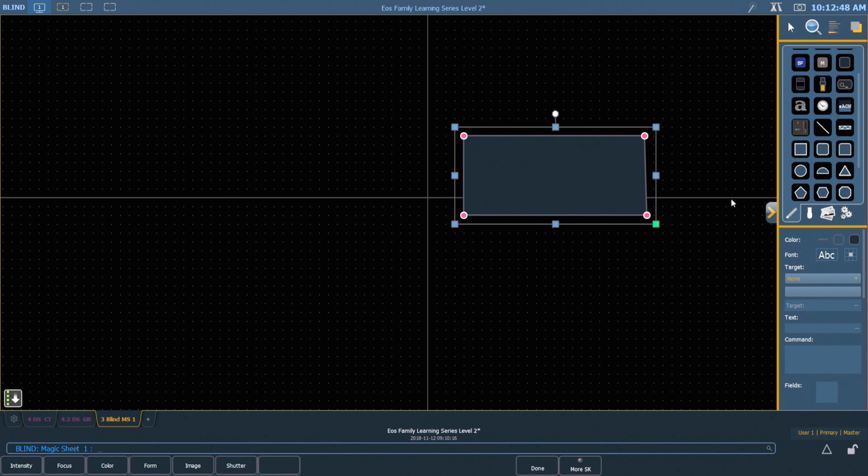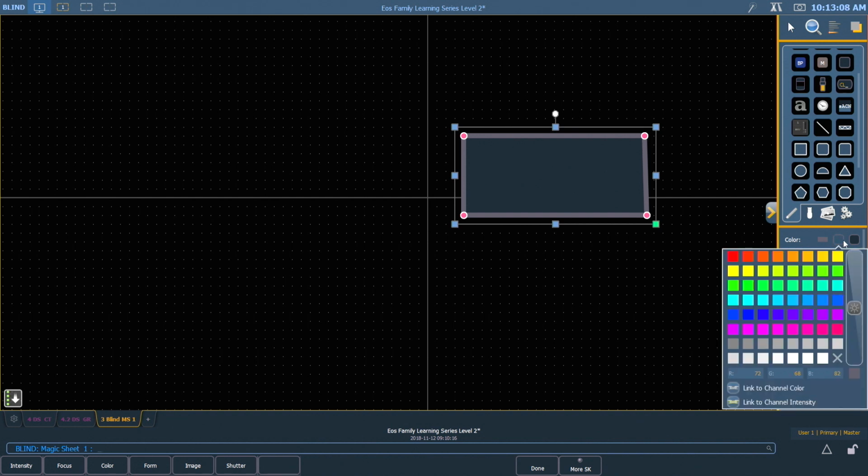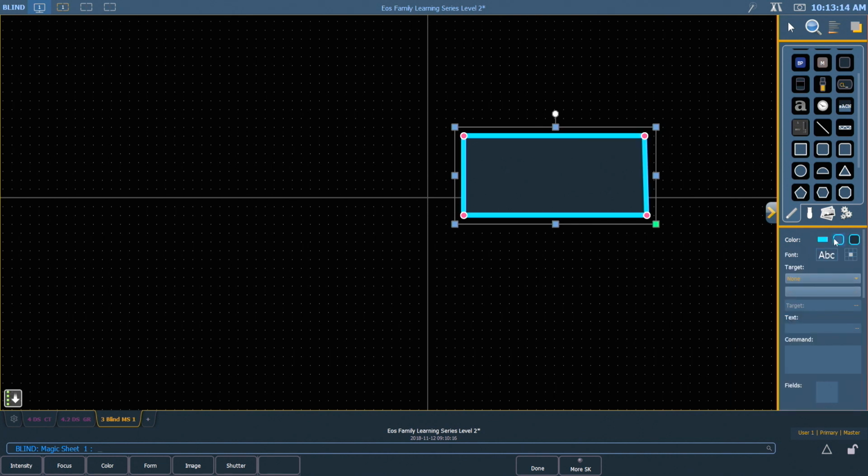With that object selected, I can start to change some of its properties. You'll notice in the property editor, the first line says color. We've got a couple of different symbols. The first symbol, which is a line, allows me to click on that and select a line weight for that object. And then the next box over is going to be my line color. And in there, you'll notice we get a color picker. So we can choose any of those colors that we like for the outline.